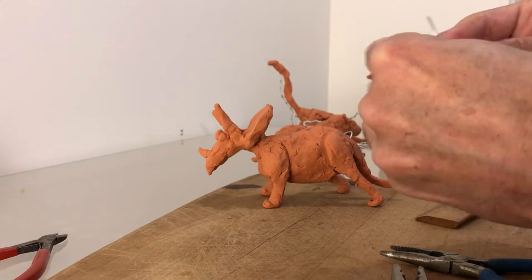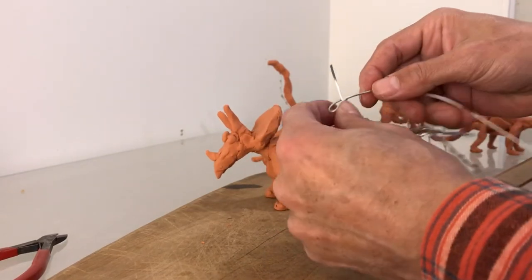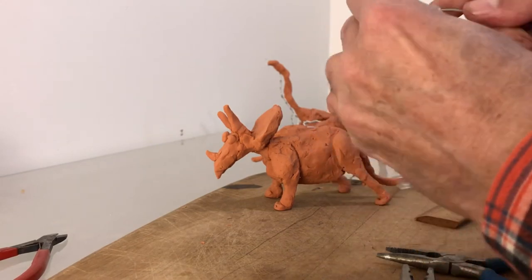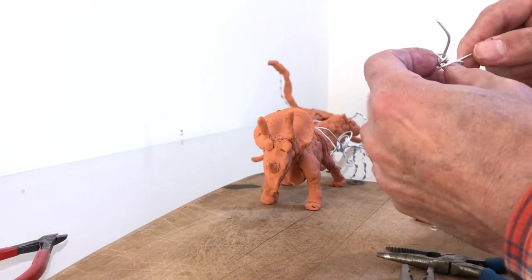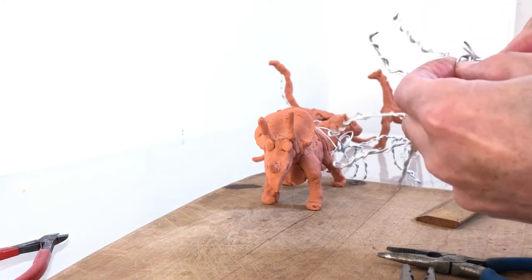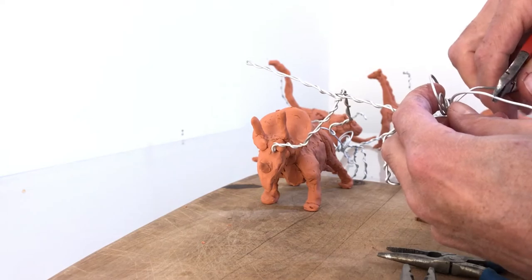You are going to use this to make a little bit the beginning of the head. You don't want to make it too much, because if it's too wide, then you cannot model a nice head. It's better just to have something to hold the head and then sculpt it. Once you have the little part that is going to hold the head, I like to make a small loop here, which is going to hold his crown — I'm not sure what this head plate is called — but I like to make two loops when making the Triceratops. That's going to help hold that part. Then I made the other horn, and in your pliers you can cut it.